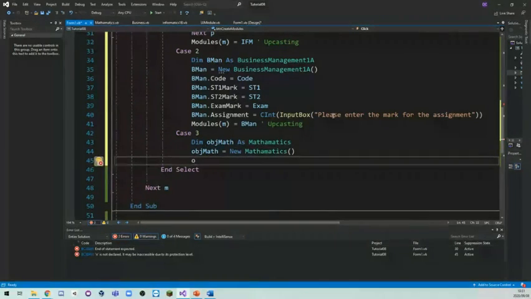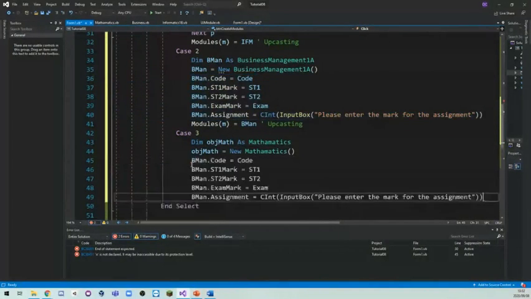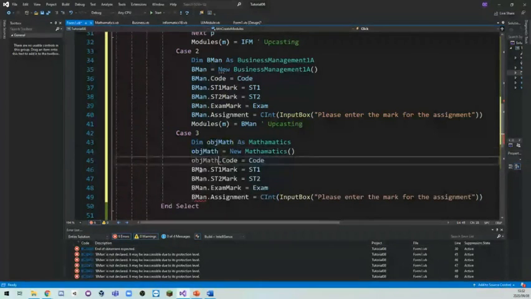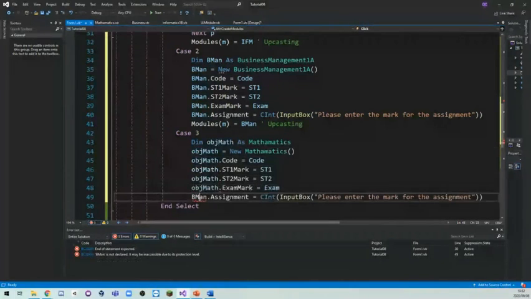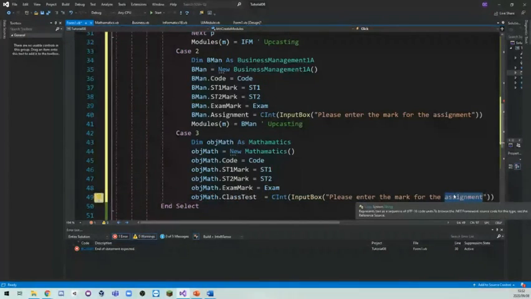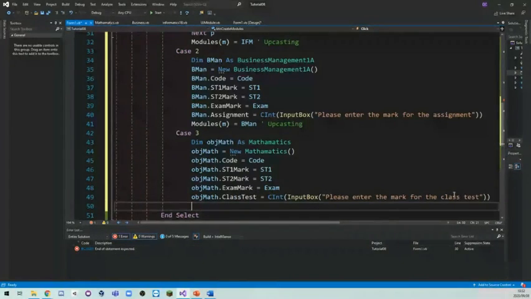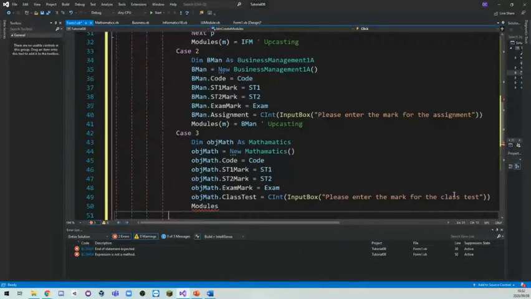And I'm going to do a copy paste. I know this is not what you should be doing, but you guys do it anyway. Just copy and paste, you tend to make mistakes, so be careful of that.